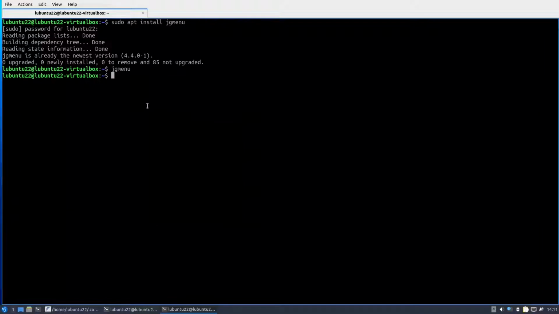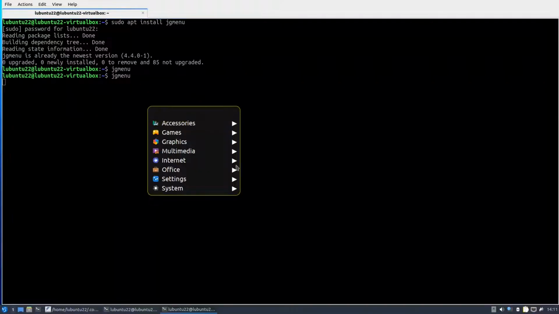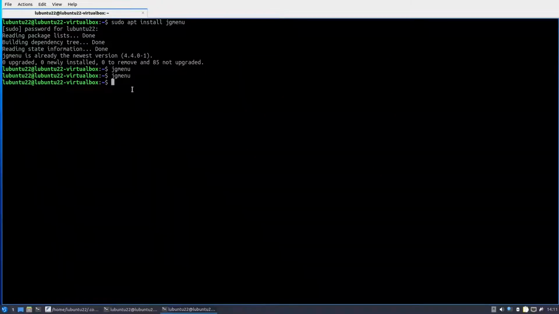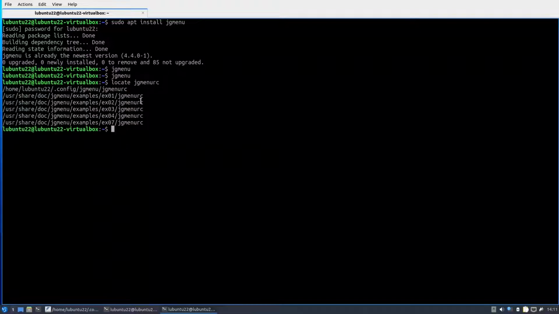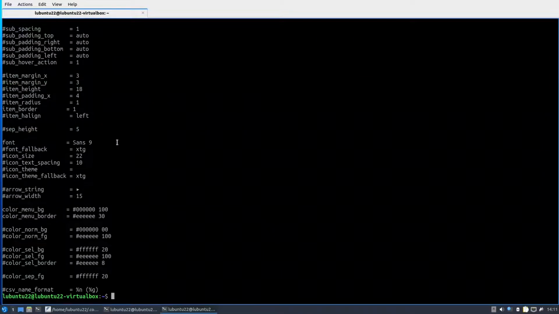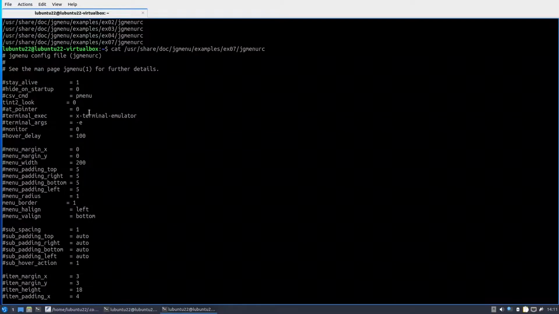First, if you want to get the feeling of how we did all these, the borders, the width and all of the other stuff, we need to have a look at jgmenurc. And to find it, I already made a customized one, but there are some which you can use. For example, if you locate jgmenurc, you will notice that there are 5 files of jgmenurc. Let's say this one, if you want. And so this is the whole file, a very small file. You can copy it, jgmenurc, and you need to paste it in a special folder.